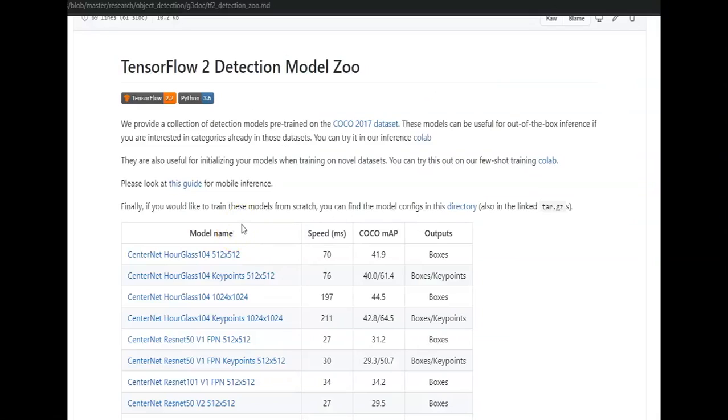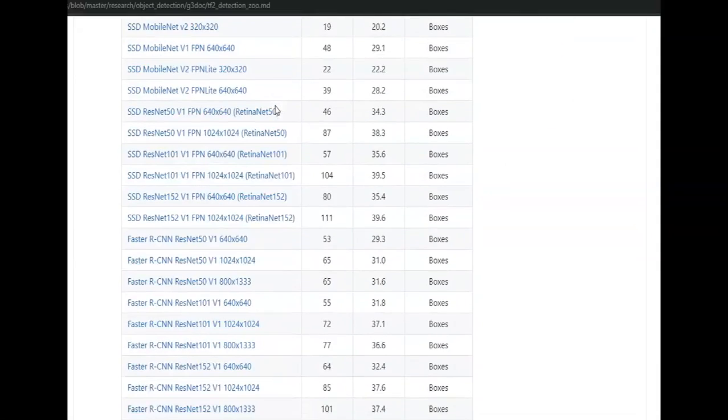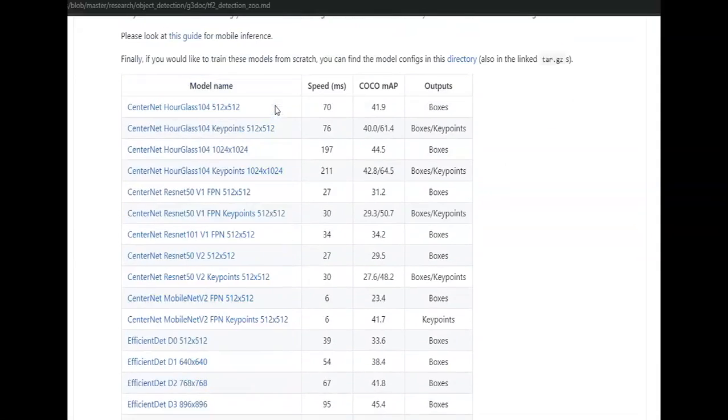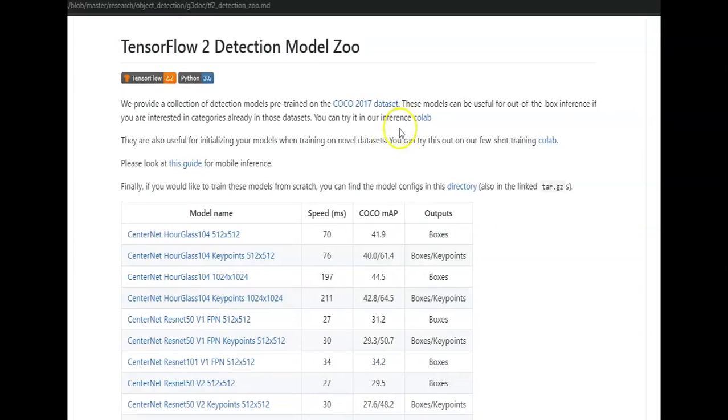As I have mentioned, for this project, you will not be building a model from scratch, but instead you will be using pre-trained models and leveraging the concept of transfer learning. So here are some of the pre-trained models that have been available for TensorFlow 2, and you could download any of these and work with those pre-trained model of your choice.